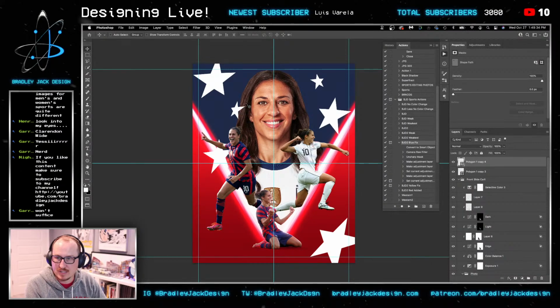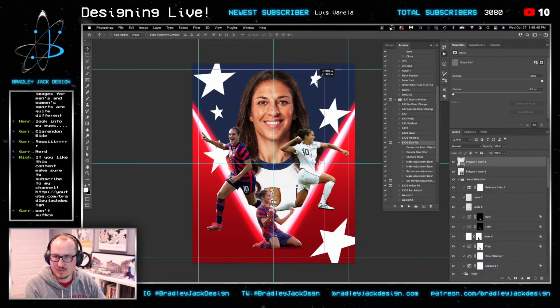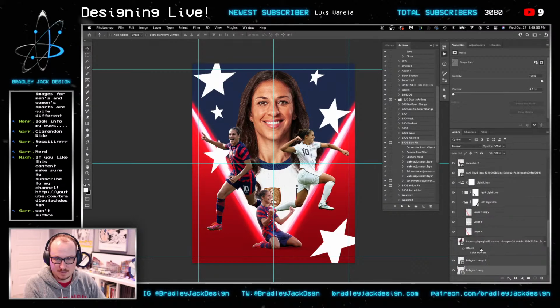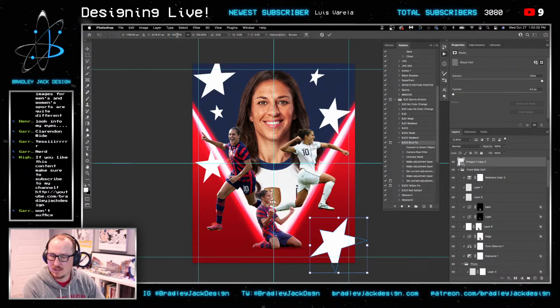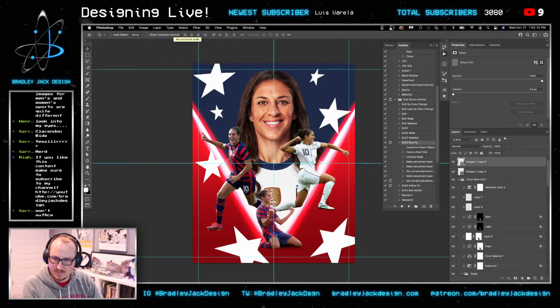Actually, what I want to do is anything on this side I want coming at me this way, and anything on this side coming this way. So we're actually going to move this over here, move this over here, because we want everything shooting out from behind her. I don't want light lines. I want this polygon, which is behind the light lines, but I actually want it in front of the light lines. Are we going to be able to tell? Probably not. Drag this over, flip it and reverse it.